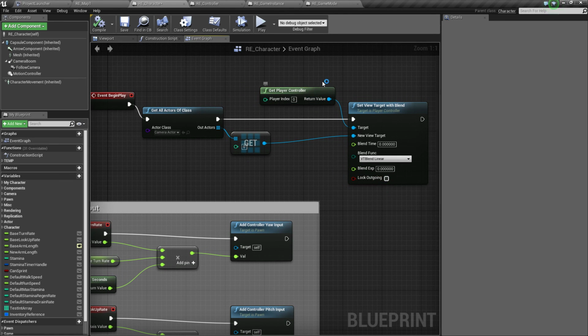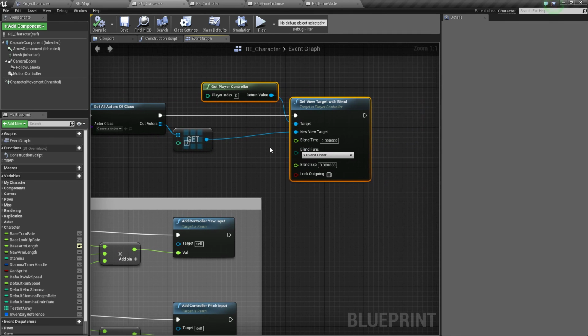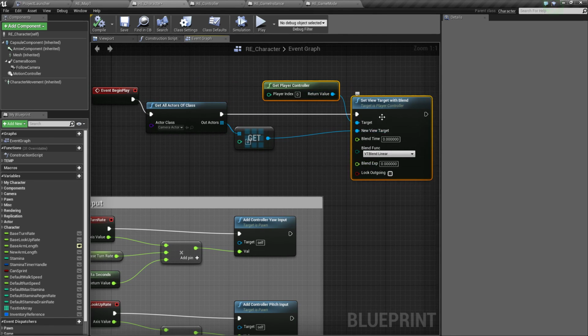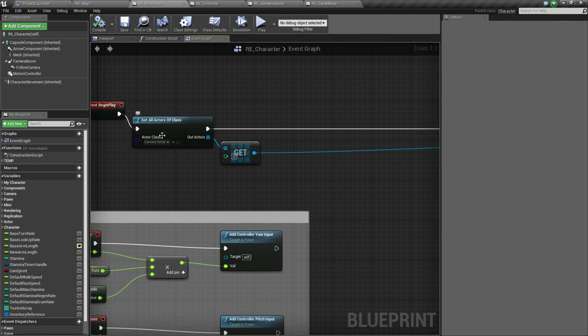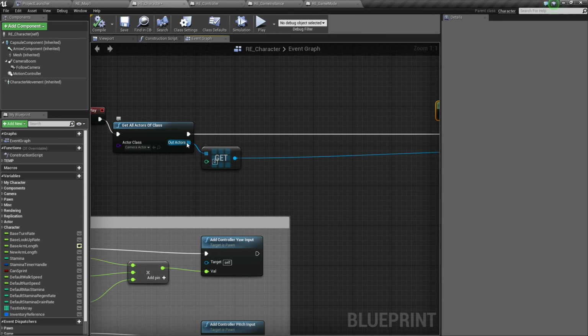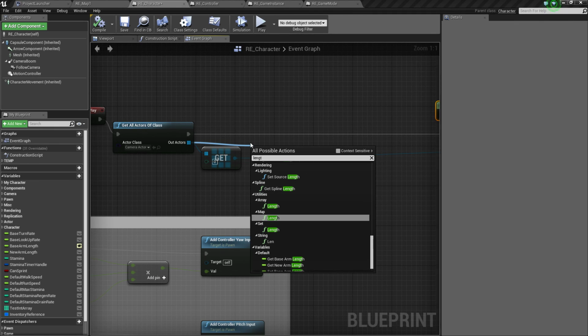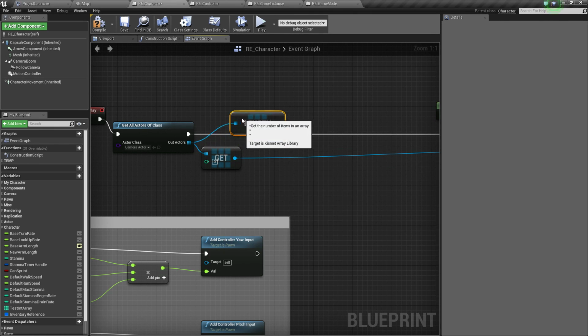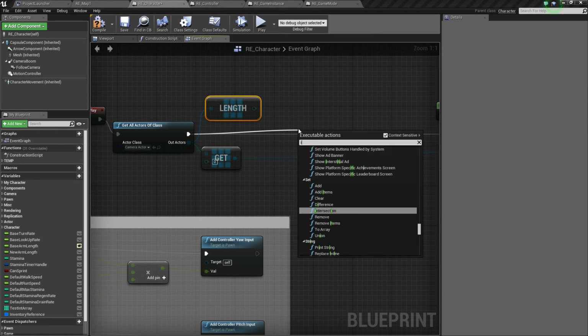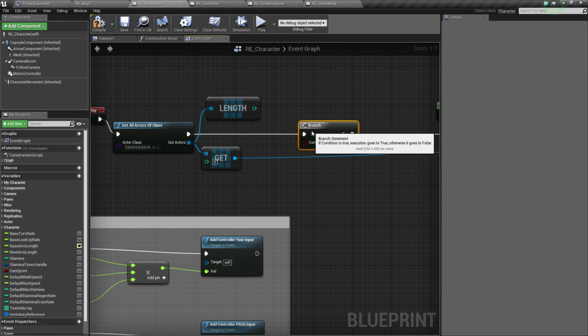This one might be the safest way of doing it, simply because you're always going to guarantee that you're going to grab a camera in the scene and set it to that. And then you can always check as well. So for example, we grabbed all the cameras, grab the first camera. Actually, we'll do length. So context sensitive length. This is kind of like a safety check that you should almost always do, because I tend to break stuff.